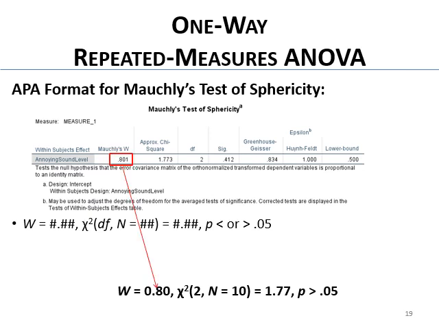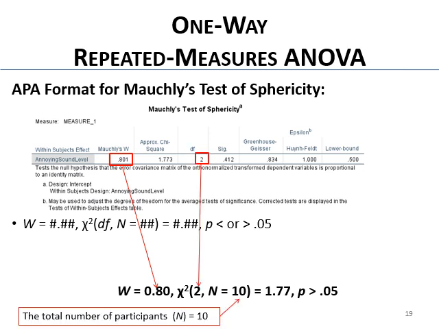Your Mauchly's W comes from where it says Mauchly's W, and again, no one knows what it means, so just put it in there and round it to 2 decimals. And so they give you the chi-square equivalent of that Mauchly, because people are more familiar with that, even though you might not be. You will be after next week. Degrees of freedom of 2. The 10 is your total number of participants, which was 10 in this study, right? You just got to find that somewhere, or maybe it's in my example where I talk about the study.